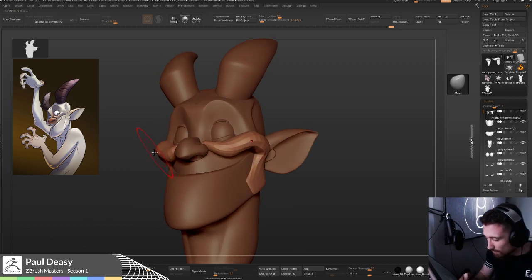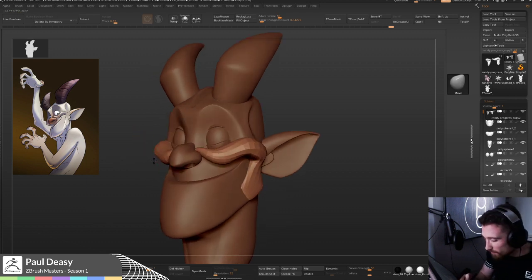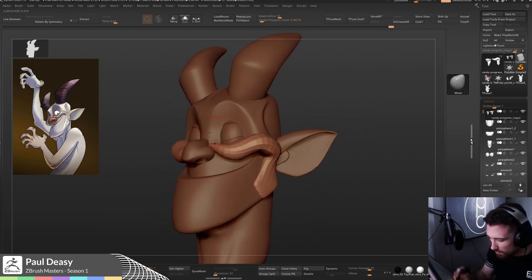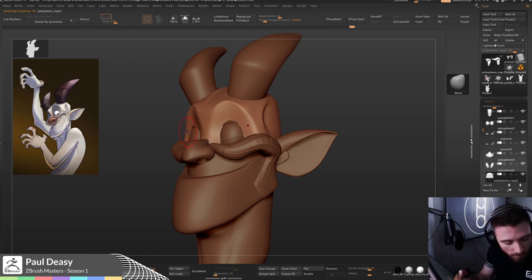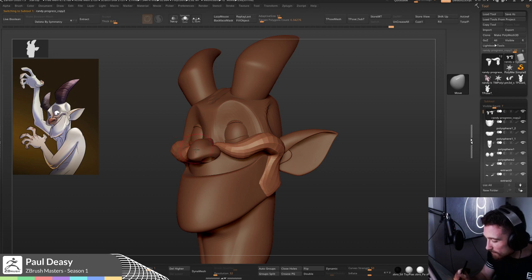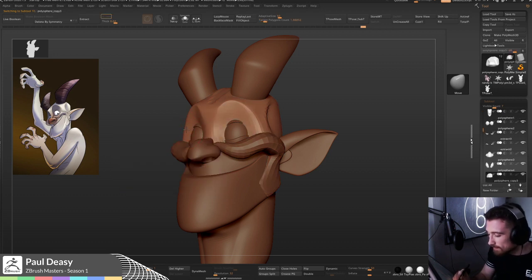So let's see here. I can pull this out a little bit just to help. And again, I have the subdivision still there, and then I can pull this out a little bit. This is what I mean. If I had to do this while everything was dynameshed, I wouldn't be able to pull on this without affecting this, and I wouldn't be able to smooth it without smoothing the edge in between, which I don't want to do. So that's why I pose at this stage.